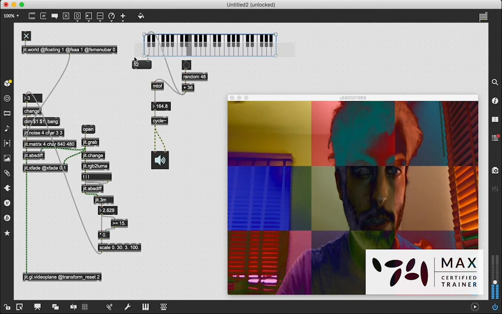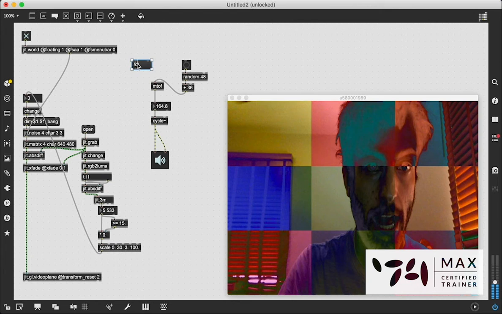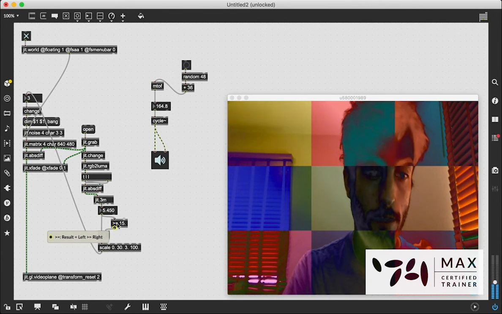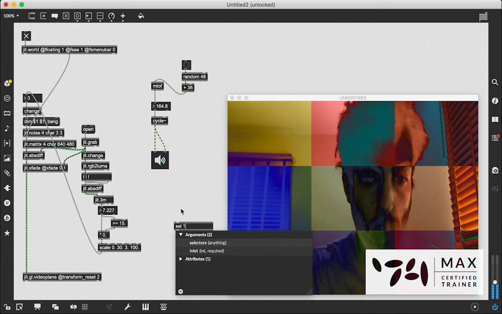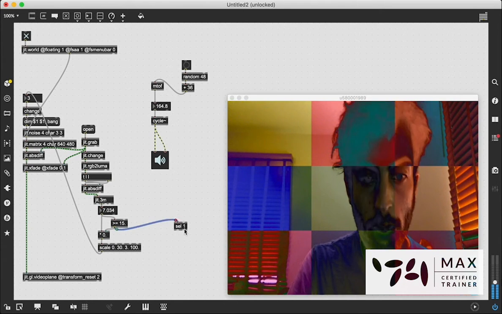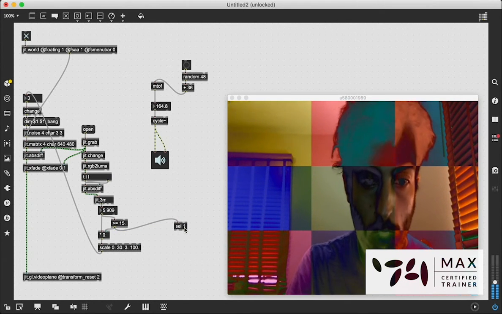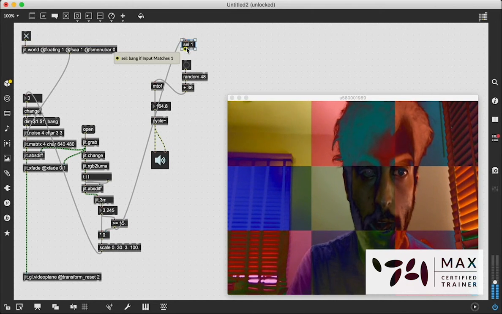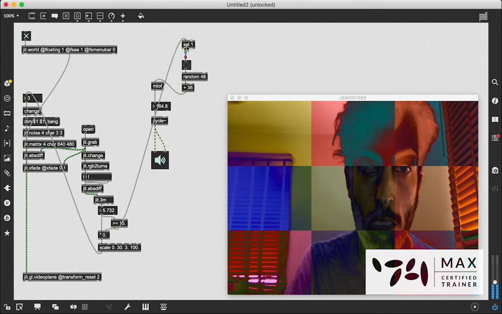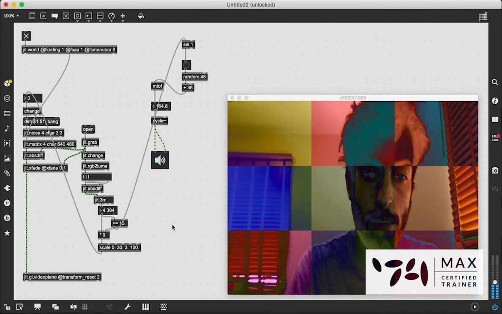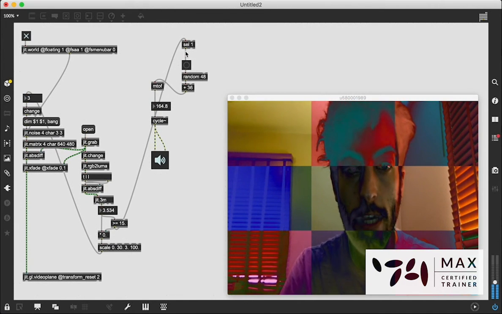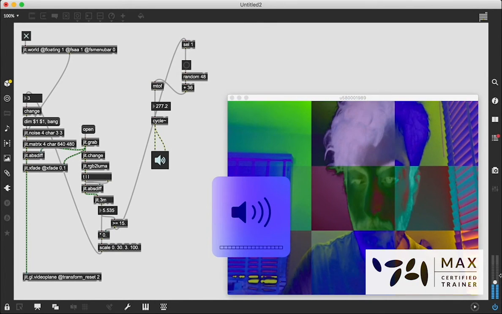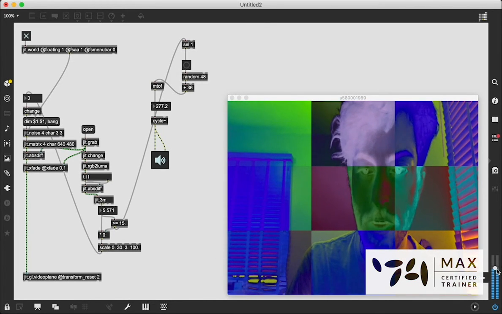And we can do that really easily already with everything we have set up. We just need to take this threshold value of being greater than 15, and we're going to say cell 1. So that way, when it outputs a 1, this cell 1 is going to look at that 1, and it's going to say, yep, I just received a 1, so I'm going to output a bang from this corresponding outlet. So now every time this is greater than 15, we're going to get that bang out of here, which is going to draw a new random value and create a new random note for us to hear.